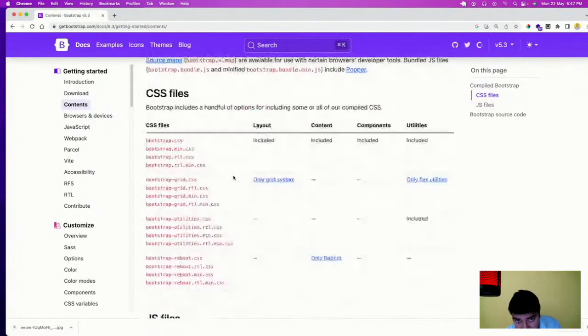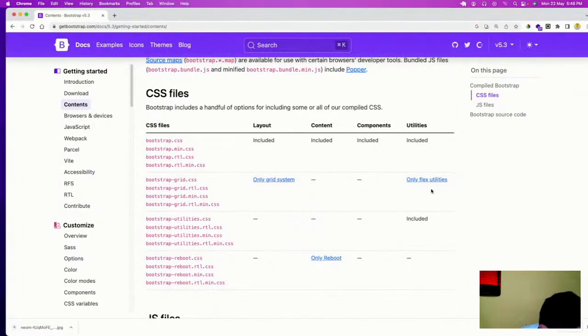See, the CSS file with the file name bootstrap.css has the layout, the content, the components, and the utilities, everything inside it.